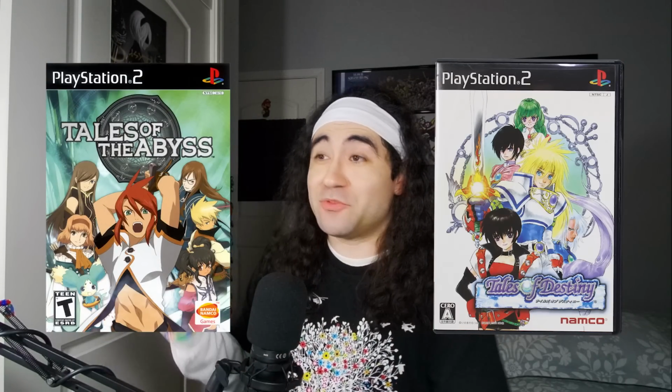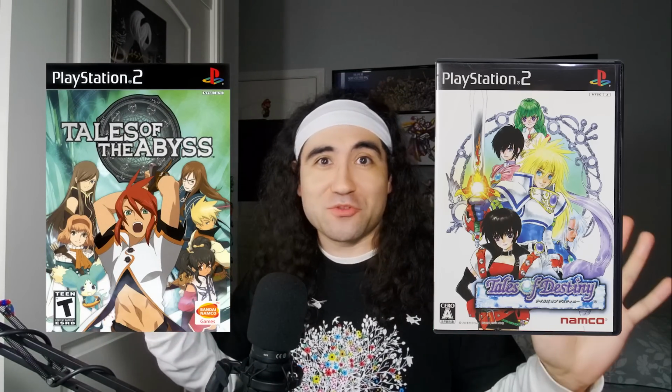I want to see Tales of Destiny Director's Cut translated and made available for an English audience. I want to see Tales of the Abyss in HD, but if they're going to give it this kind of treatment, then I have my reservations. As far as I know, the PlayStation version of Symphonia Remastered is a bit better to play, marred by fewer problems than the Switch version.